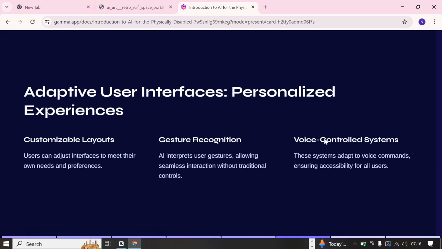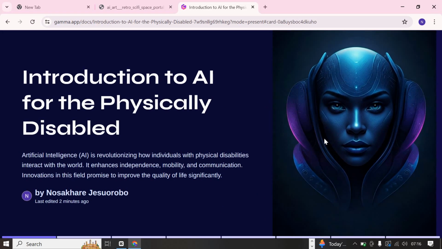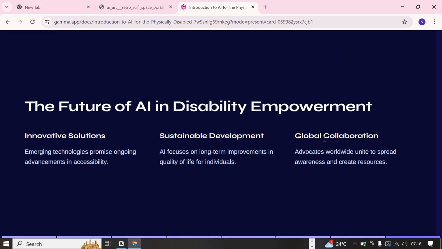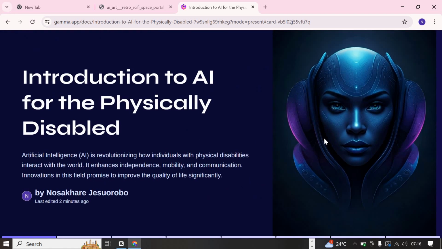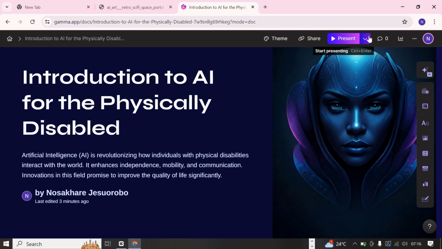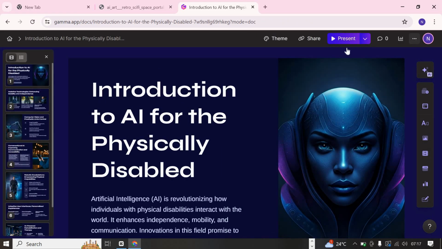So we'll come to the end of the slide here. This is quite a beautiful one. I love the graphics, I love the color, I love the write-up, I love the subheadings. So let's generate something else. First of all, I'll save this. I'll exit presentation mode. I love this slide and I'm going to save it. I can make it available for you guys.